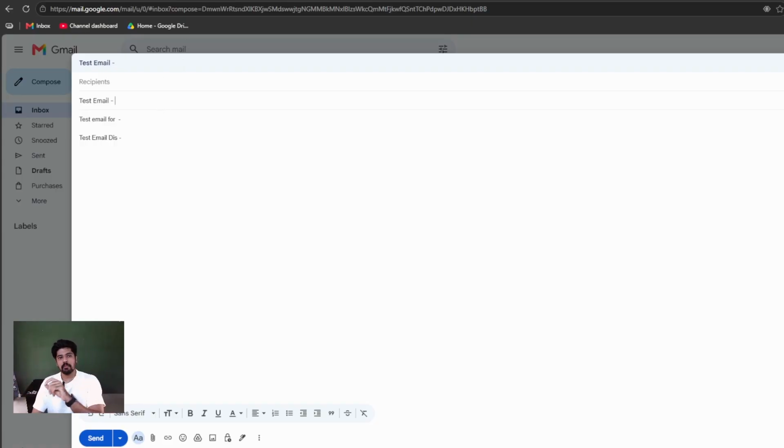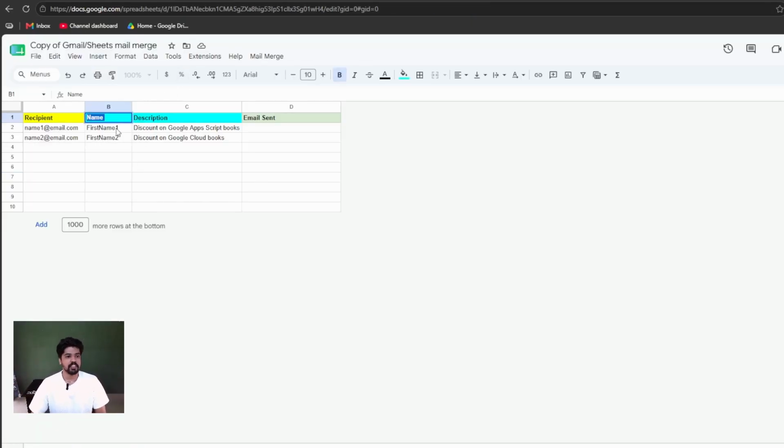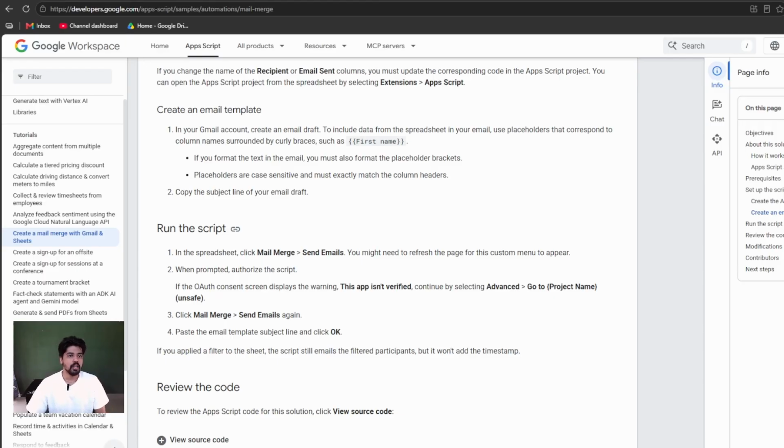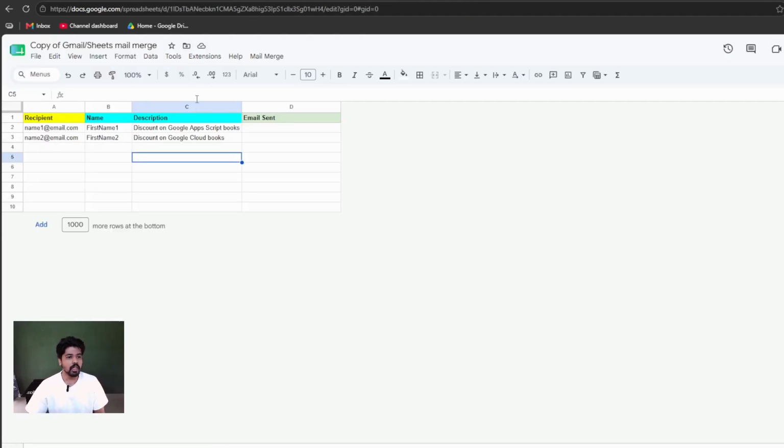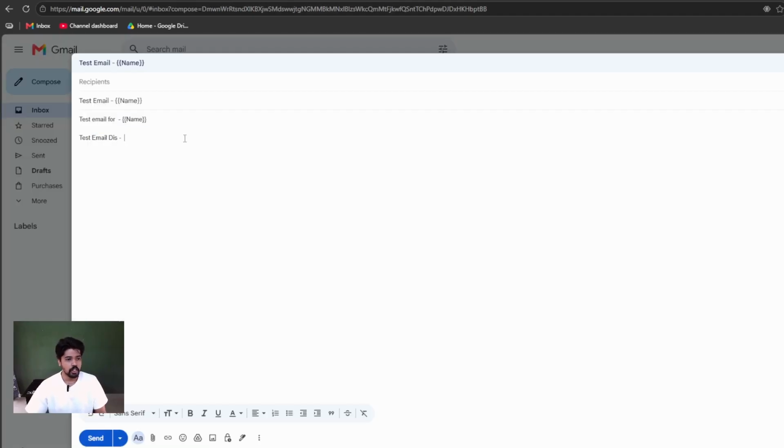So now we have to bring in the customization elements. For example, we are customizing the name and description for this particular scenario. Here you can put all your custom elements within double brackets. For example, I want the name in the subject itself. The customization can happen also in the subject, not only in the body of the email. So I'm repeating name here and here because I want the name in the subject and also inside the body. And I also want the description here, so I can put the description also inside the double brackets.